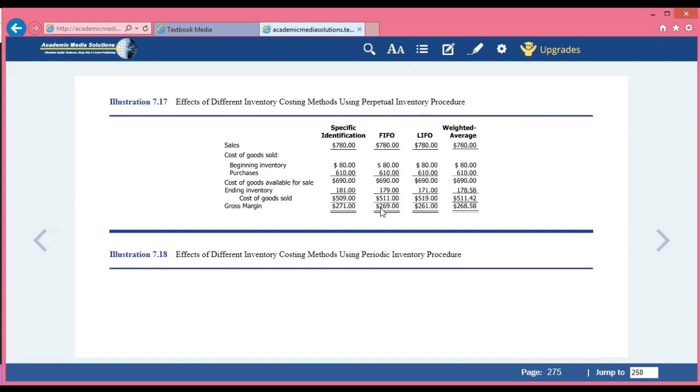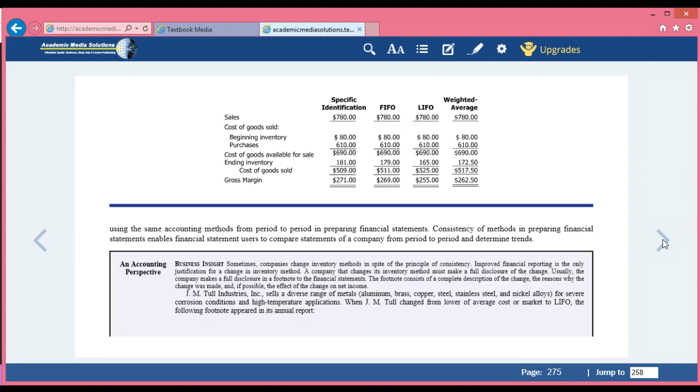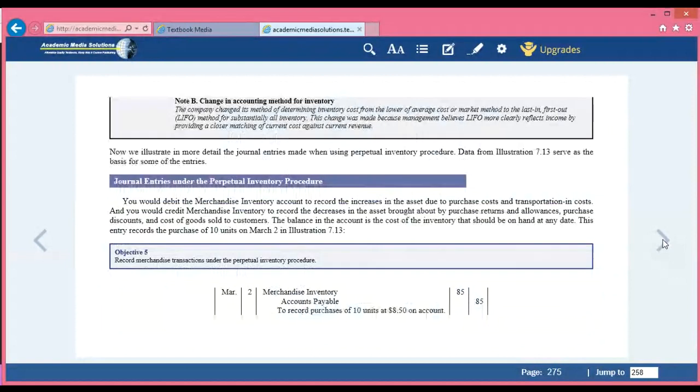So the method that you use for costing your ending inventory can have a significant difference on your gross margin or gross profit, which goes down to net income. They mentioned in the book that the IRS allows companies to use different inventory methods for their tax return and their financial statements. So just know that that's why companies would choose to use one over the other if they can use either, because they can affect their taxes and their gross margin. I'm not going to go into that any more extensively. It's kind of complex.